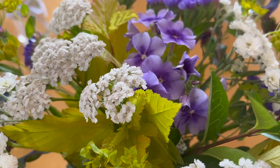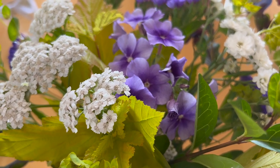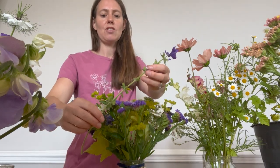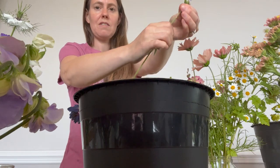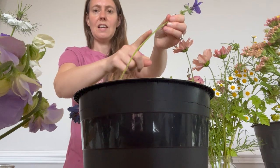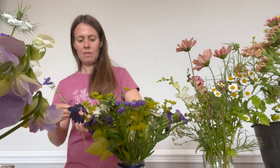So this jar arrangement is going to be all about combining whites and blues and purples together. And it's going to have some sweet peas and salvia in next and then some nigella, I think. So this is salvia and it comes on these lovely bracts with these lovely flowers at the top. And you need to make sure that you strip all these little bits off that are going to be under the water line. So I'll just get my bucket here and show you. You can just pull down like that and then they just all come off. And then you're just left with the flowers at the top and then this will be your clear stem to go in the water. So we can cut that one to size, it's a little bit long. And then pop that in.